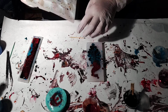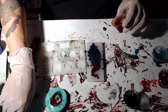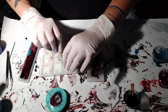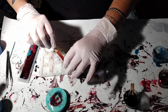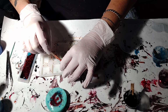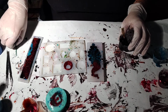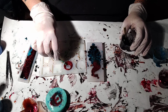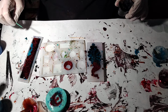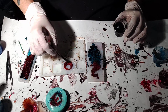All right, here we go. I'm going to throw this in here so that we can do a little necklace out of this one. The red, and there's a little tiny bit of black left too, so I like this. All right. Well, I don't know if I left room for the black, did I? Don't think I did. That's okay. That's a pretty red right there. It really is. A little bit of something in here.